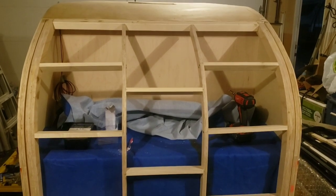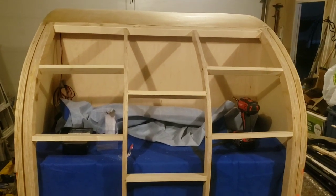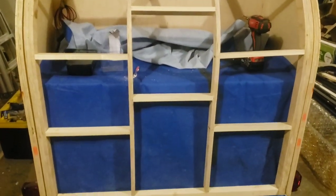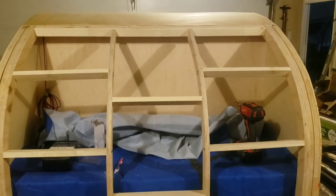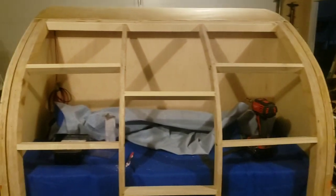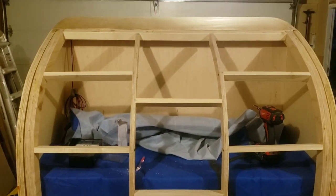All right, so what we have here is our hatch. These are all the spars and ribs, and so we did 2 in the middle, did 3, and then just 2 horizontal ones in the middle. The reason we did that is we were having issues with the pocket holes, and they weren't quite strong enough, it seemed, so we went overkill and we put 3-inch deck screws through these things. So this should be extremely solid, glued up, and we're gonna clamp it in place. I don't think it really needs much clamping. It didn't get knocked out of alignment or anything, but we'll do it just in case. So tomorrow we'll put the Luan on it.